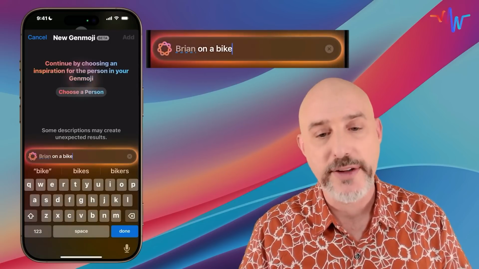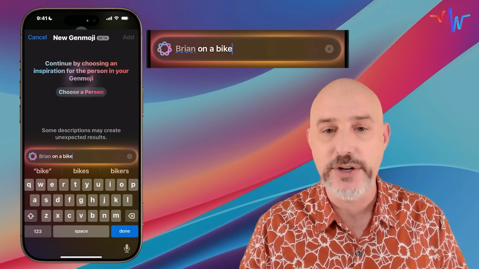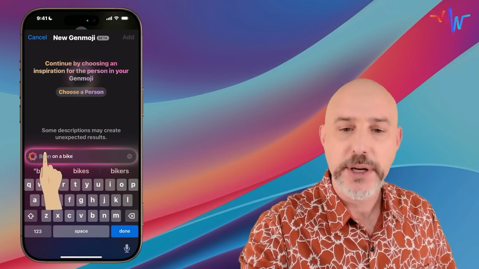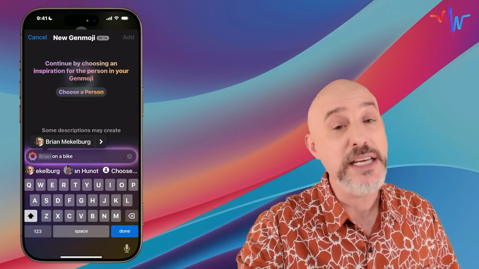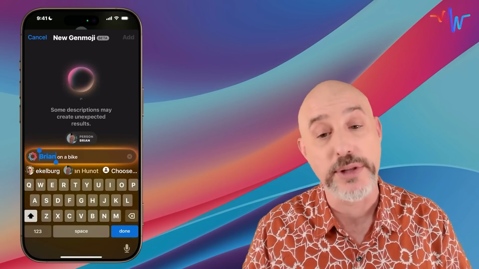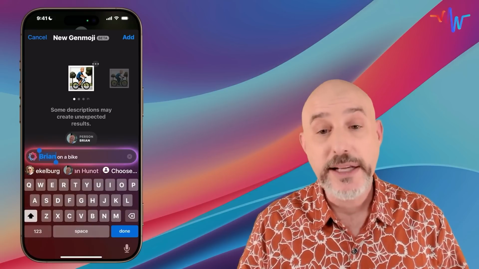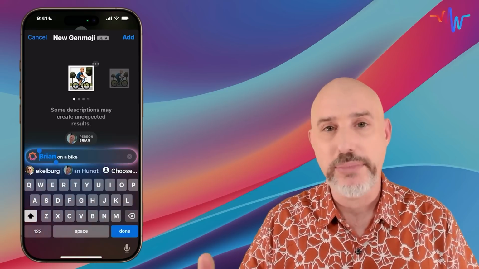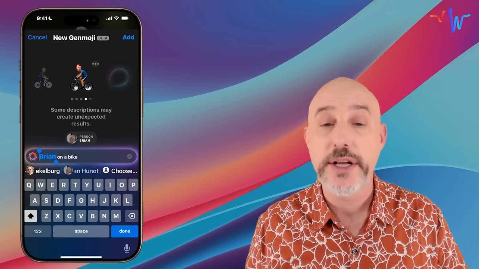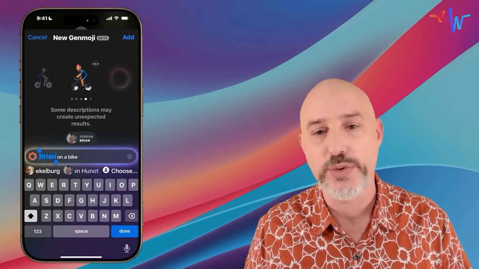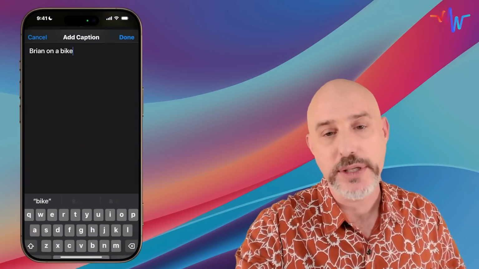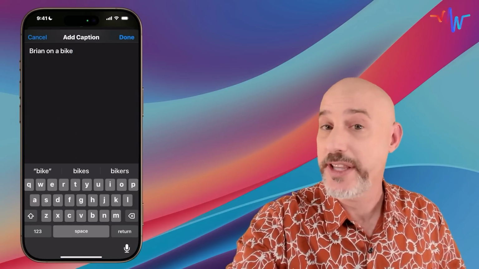You'll notice on the left side here that Brian is underlined. It knows it's a person, but it's not sure which person. Tapping on the underline will allow me to pick from any of the Brians in my photo library. In this case, I'm going to take my brother-in-law, Brian Hunot. And it immediately starts creating emojis using Brian's likeness. And as I swipe through them, I can find the perfect one to use in all of my communications with my brother-in-law. Then a simple press and hold, add a caption, make sure you've got the right information in the caption.